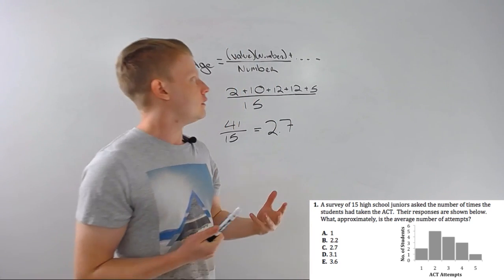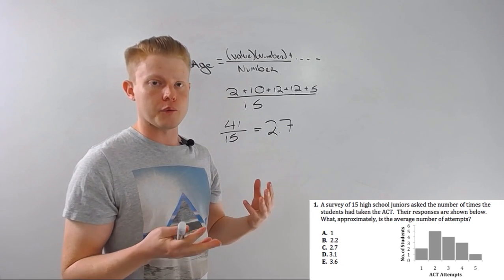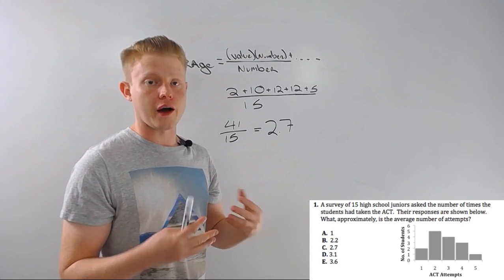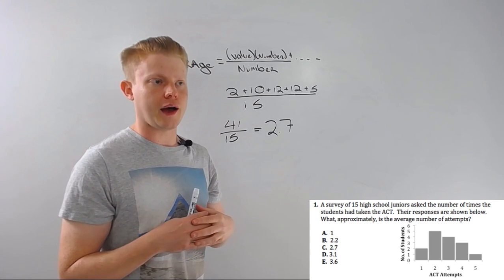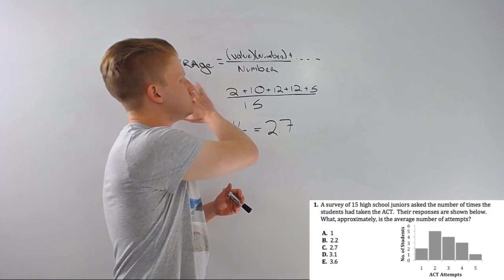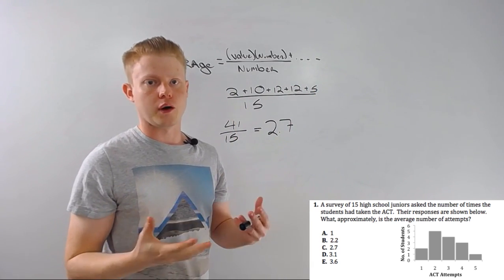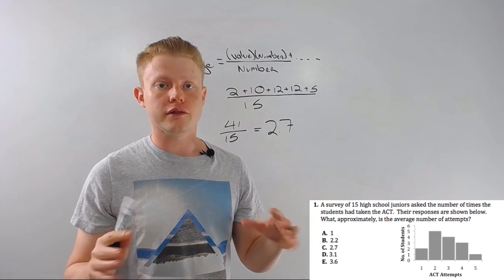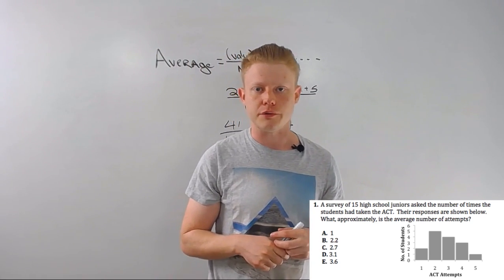So again, these problems look intimidating. Whenever you have value and number, you've got to count every value, which means multiplying the value times the number. Don't make these harder than you need to, but at the same time, don't grossly oversimplify this. You can treat it just like an average, but remember, everybody's got to be counted. That's why it's called a weighted average. Each value has a different weight based on the number of people that have that value, or the number of things. In this case, it's people.